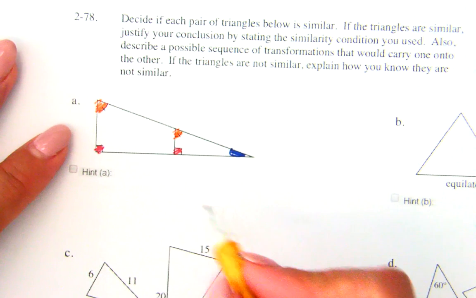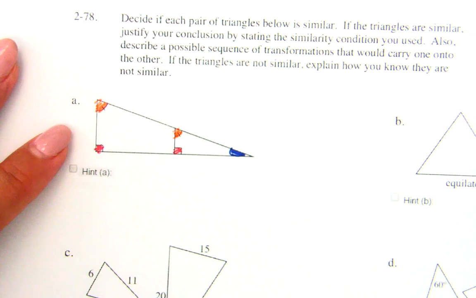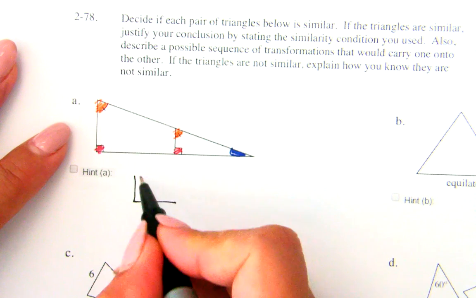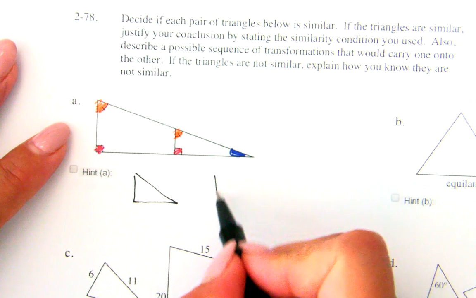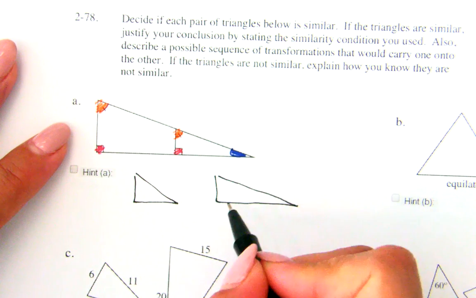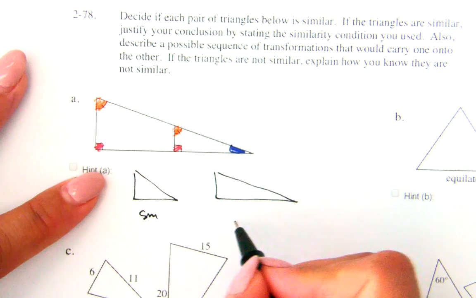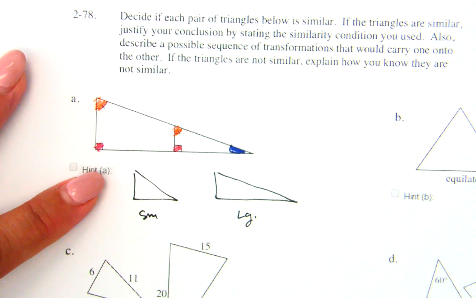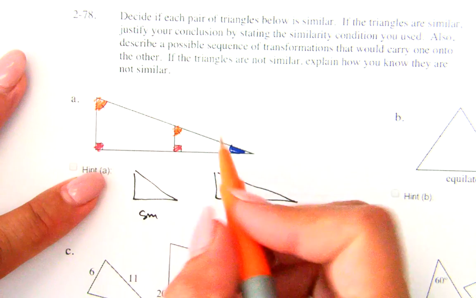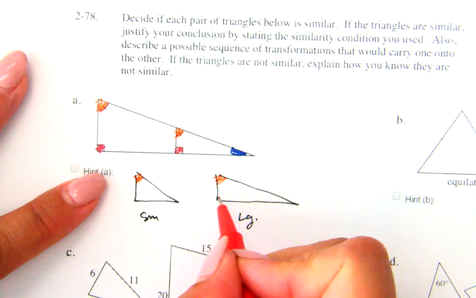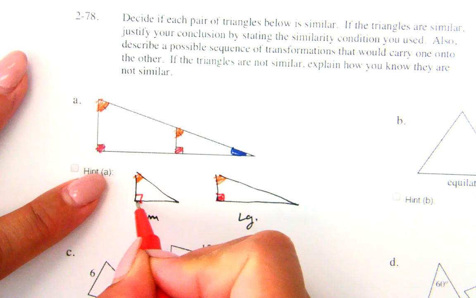You technically have two triangles, and I'm going to split them up. I'm going to take the small one out of the big one, okay? And then I'm going to leave the big one just by itself without the markings from the small one on it. So this is the small one, right? And this is going to be the large triangle. So we have orange and orange, right? Up in the top corners for both of them. We have the 90-degree angle for both of them, so we're good to go.